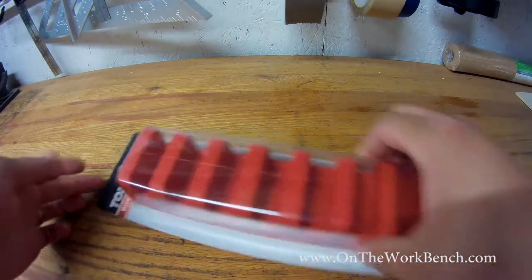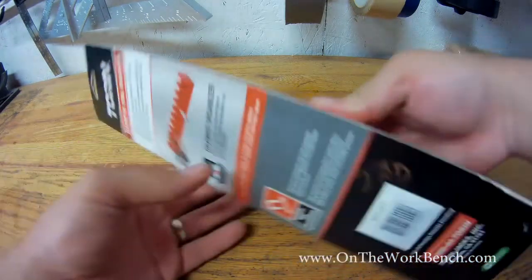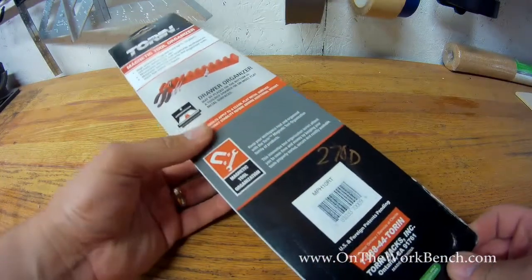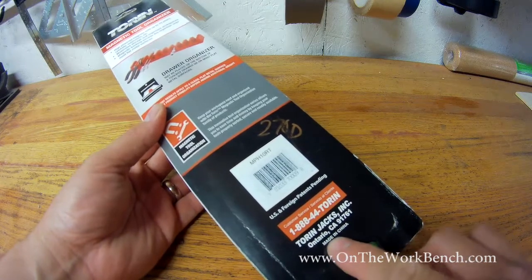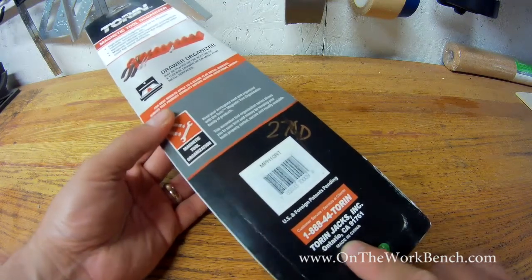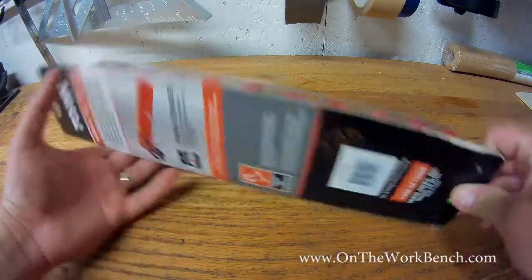Today we're taking a look at the Torin Magnetic Tool Organizer. I purchased this recently as an accessory for the outside of my toolbox. It's made in China by Torin Jack Company, the big red jack, and it's red. This was purchased from Menards.